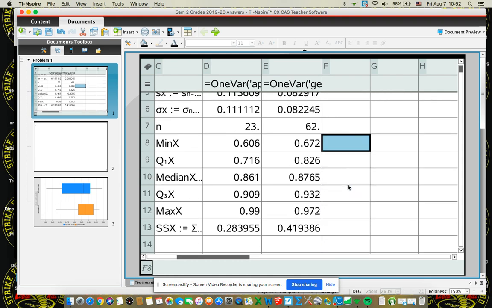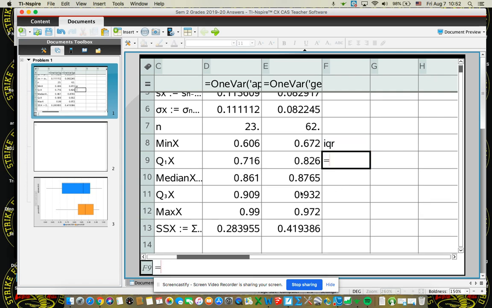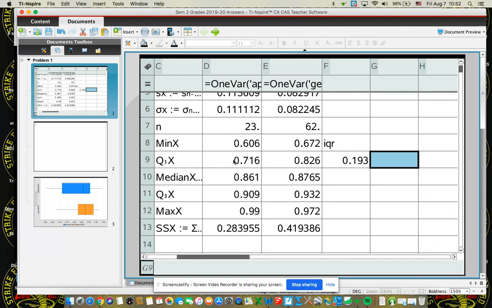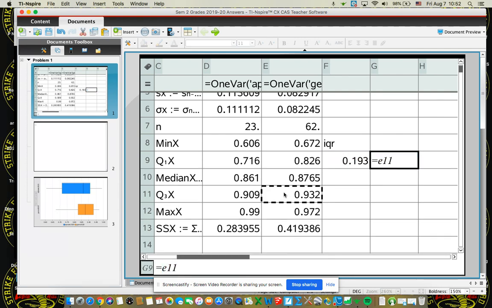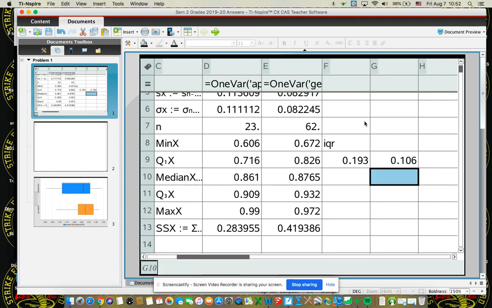So what I need first is the IQR. I'm just going to label that. Okay, so I remind myself, this is my IQR. I'll just do it right here. So the IQR is just the third quartile minus, I got to click back in there. It's a little annoying, but you got to do it. And then hit enter. So that's the IQR for the first set. And then for the second set, Q3 minus Q1. And you hit enter, and there you go. That's your interquartile range. You can use this as a measure of spread. We're going to use it, though, to calculate outliers.